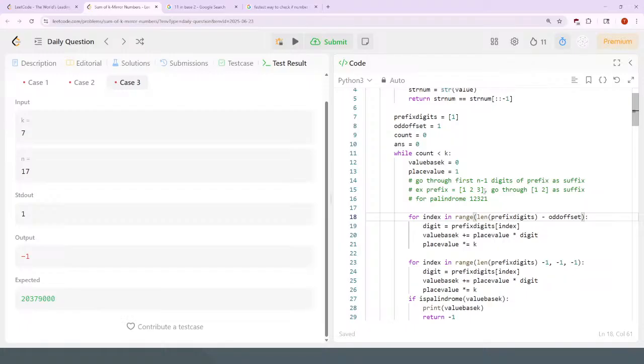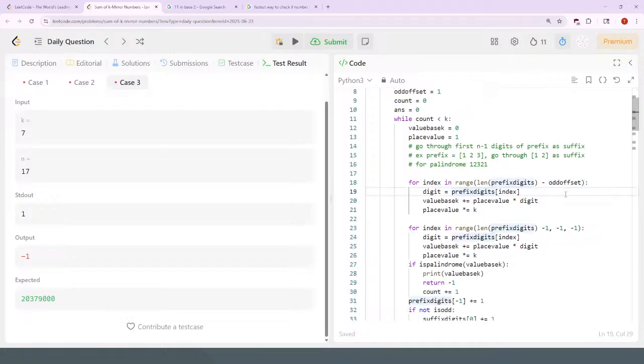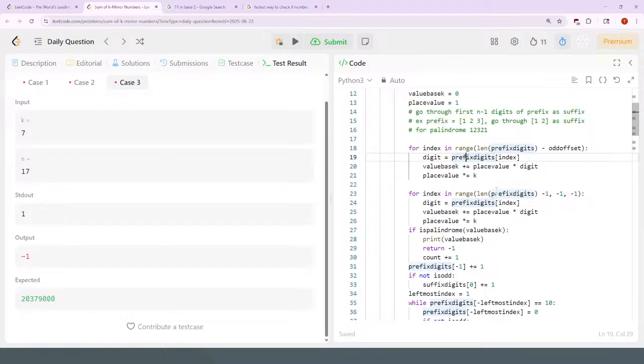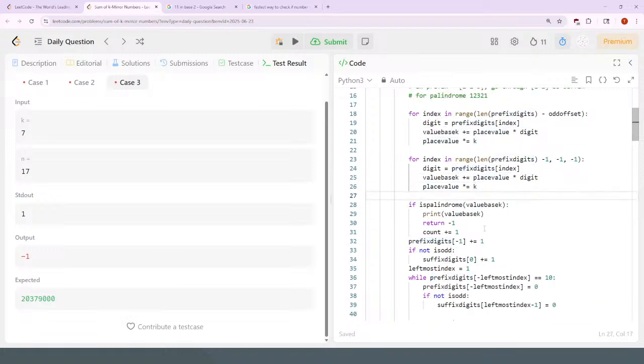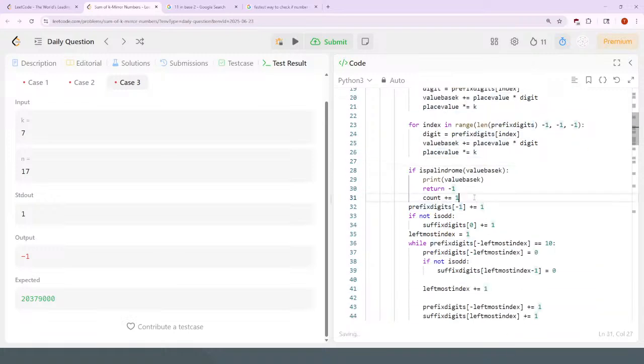So the suffix digits can be 3 or no. I use 1 less prefix digit as suffix if it's an odd offset. Okay, that's fine. And then I still do the same thing in reverse to get the higher order value digits. I still do that.